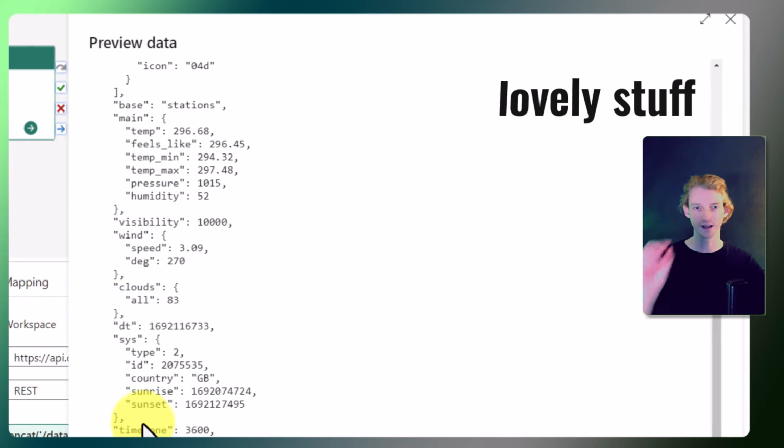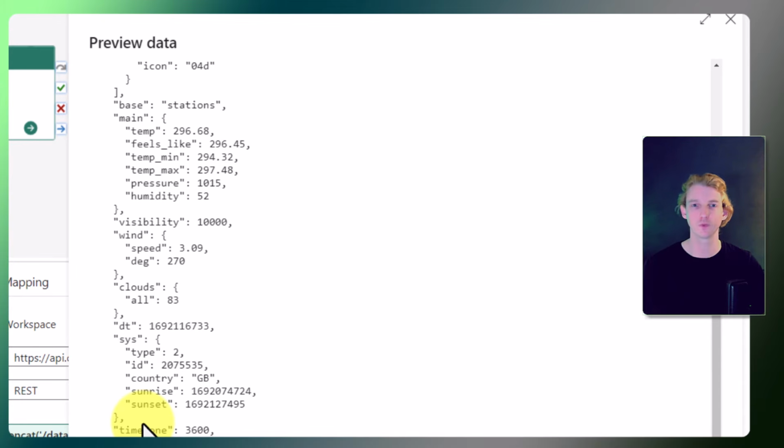But what we want to do is save this in its raw form into our Lakehouse files area. Now, we want to save it in a raw form because we don't necessarily know what we're going to be doing with it yet. So we want to build the data pipeline so that we've got this raw data that maybe our data scientists can use, or data engineers can do some transformations. And actually, this is what I'm going to be doing in the next video.